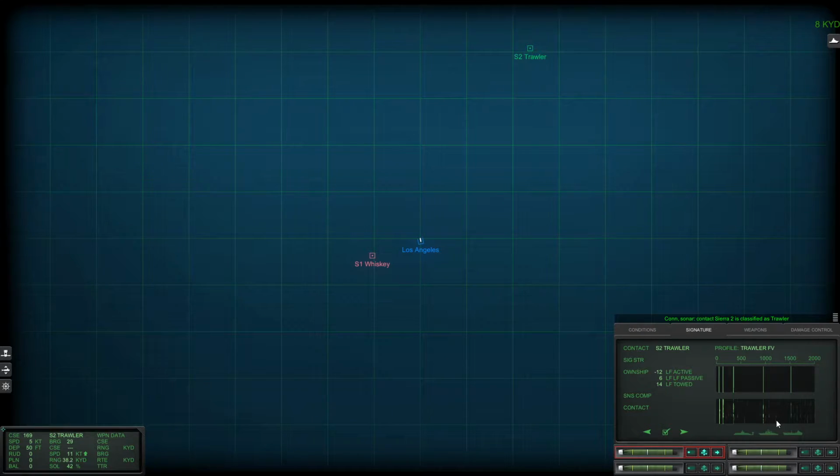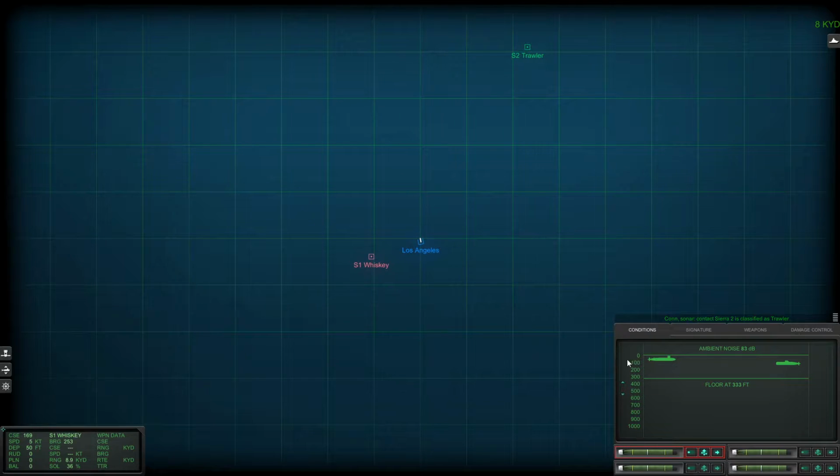Con sonar, Sierra 2 is classified. So here's the target I'm looking for. Okay, next thing to look at. You can see we're in shallow water, and he's roughly the same as me. I'm a little bit further up.